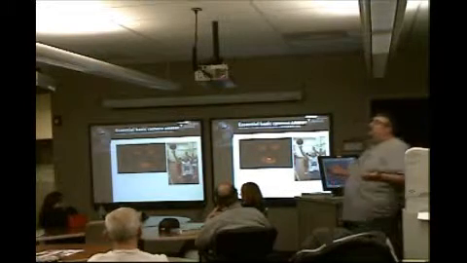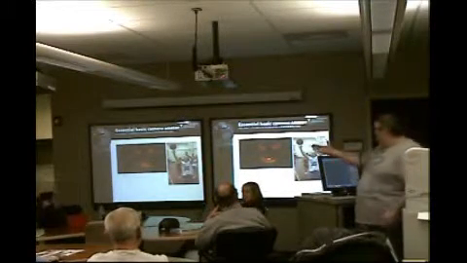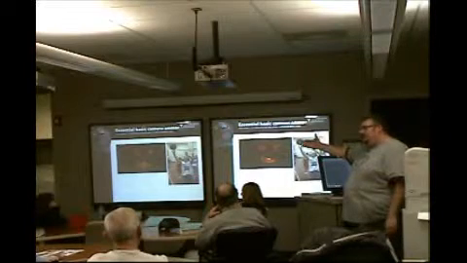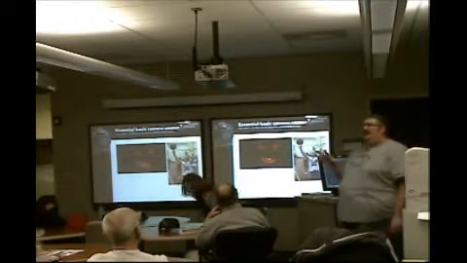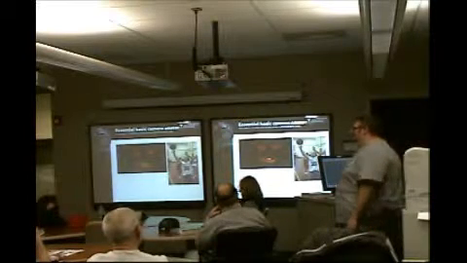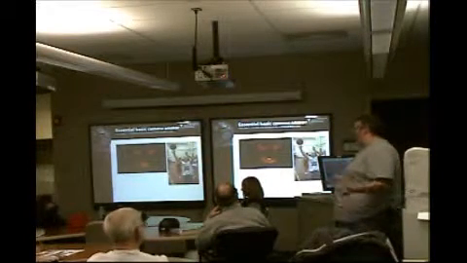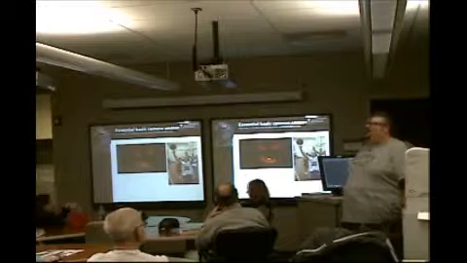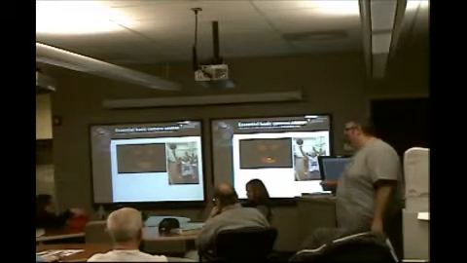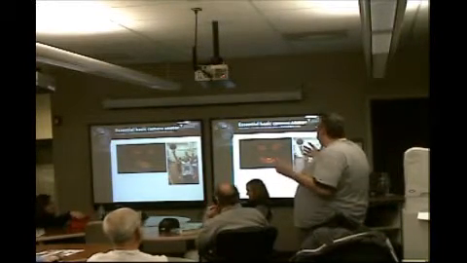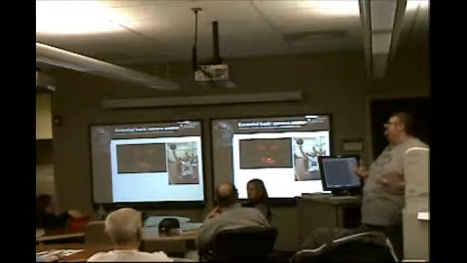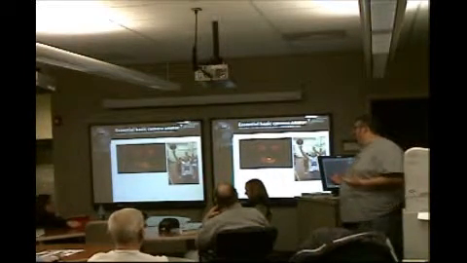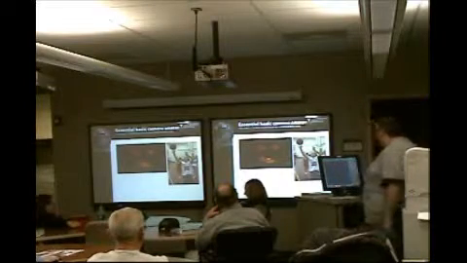We can take a photograph of a jack-o'-lantern and get this reverse image, get the image of the light inside of the jack-o'-lantern, instead of getting the flash popping on the jack-o'-lantern, because that's what's going to happen if you use the automatic setting. The camera's going to say, I don't have enough light, pop flash. Okay? So there are certain types of images that you're not going to be able to create unless you get off of the automatic settings on your camera. So that's why this is important.